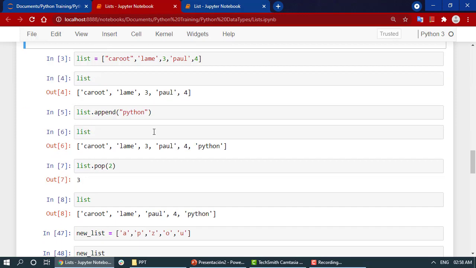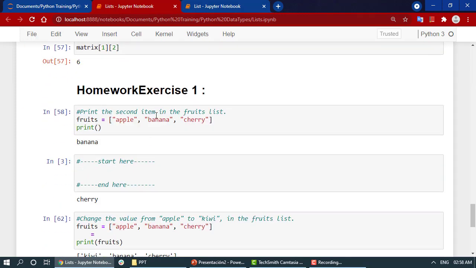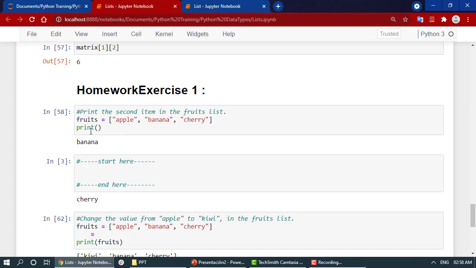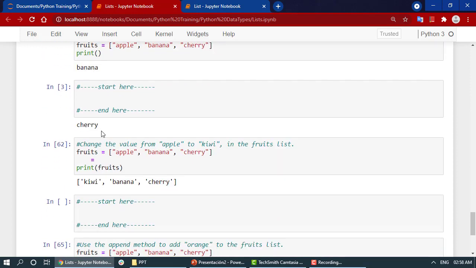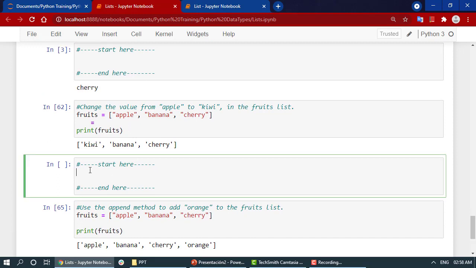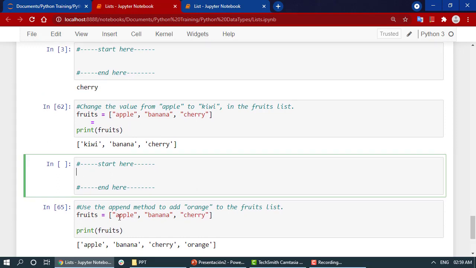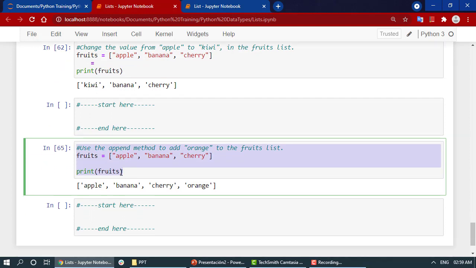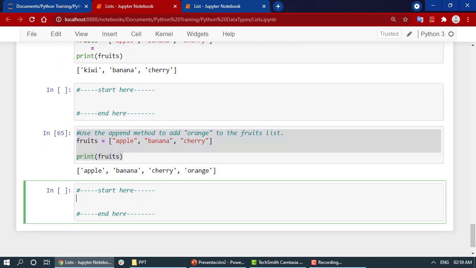Now again, if you go into the notes, you can view that there are some homework exercises for you guys. So if you want to get your hands dirty on lists, you can just get into it and play around with this. Probably the questions are very easy to solve by yourself, so you can write out the code and execute it successfully. You read out the question, there are some hints for it, and then just write it out.